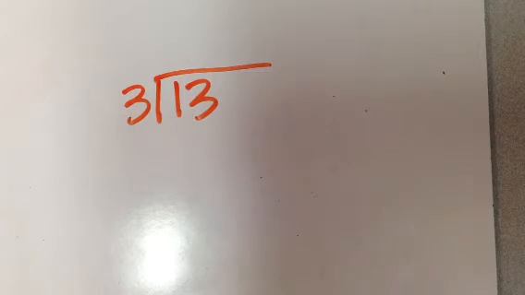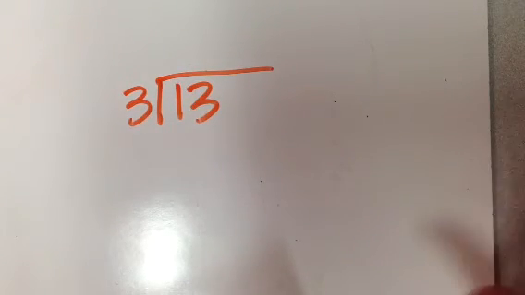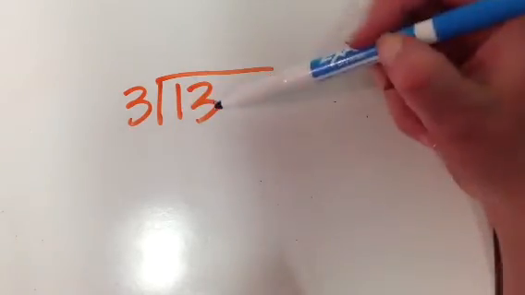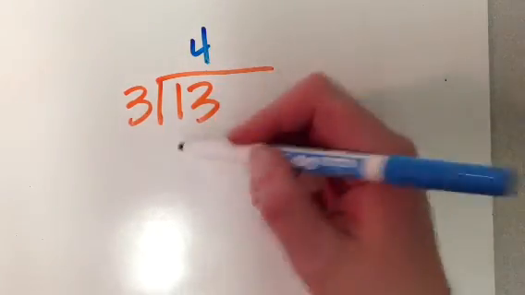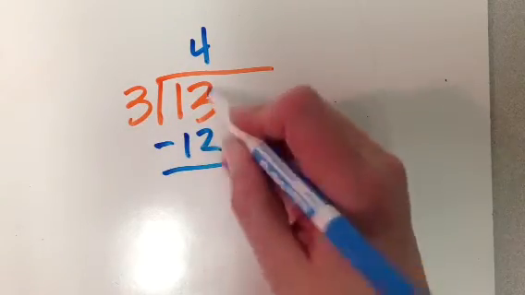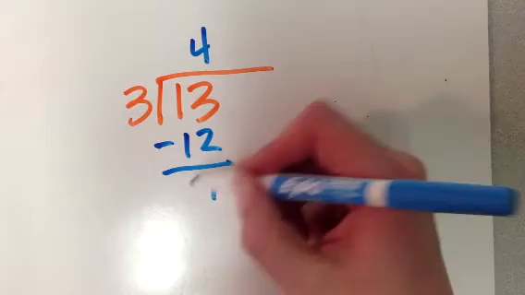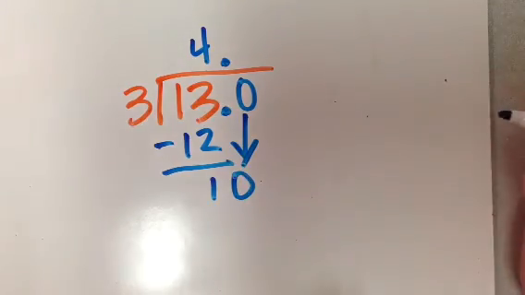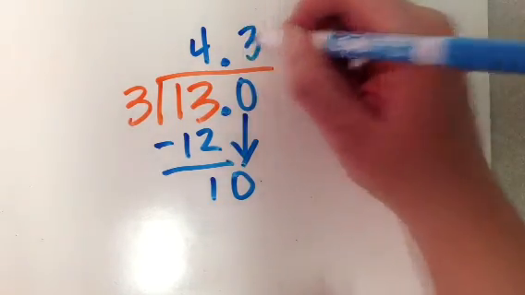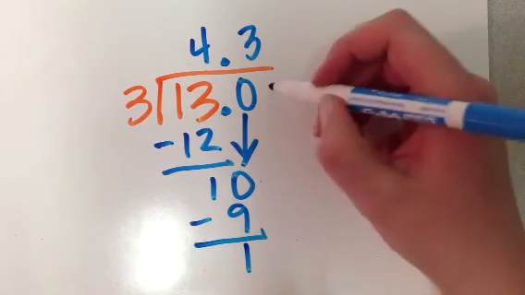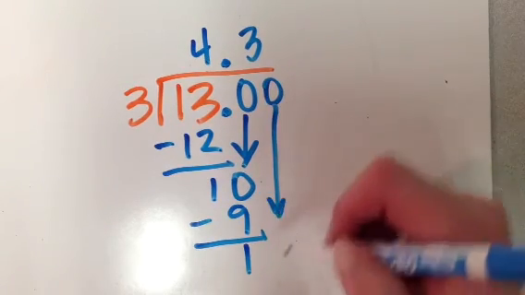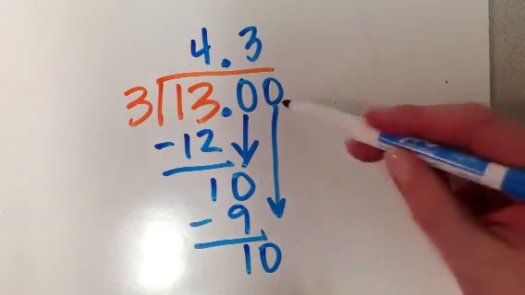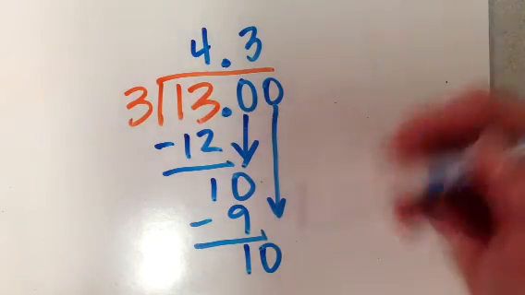I know this is really trippy, but we are going to practice this in class, so don't worry. And we'll have lots of time to do this, because I don't want to rush through this. It's an important skill to know. Can 3 go into 13? Yes, it can. It can go 4 times. 4 times 3 is 12. I have 1 left over. I have this remainder situation here, so I'm going to drop in a decimal point and add a 0. Bring my 0 down. Can 3 go into 10? Yes, it can. It goes 3 times. I have 1 left over. Still have a remainder, so I'm going to drop in another 0, drop it down. Can 3 go into 10? Yes, it can. 3 times 3 is 9.